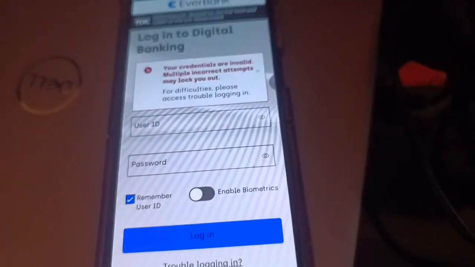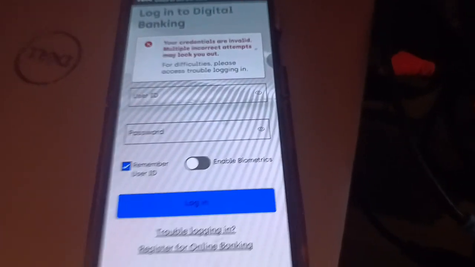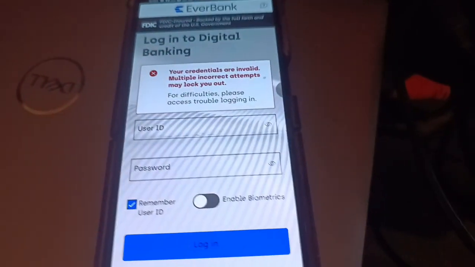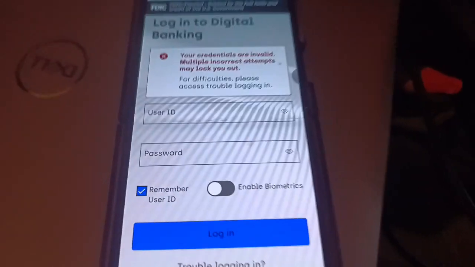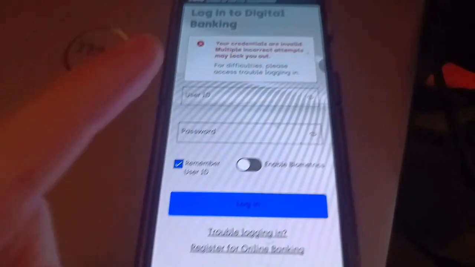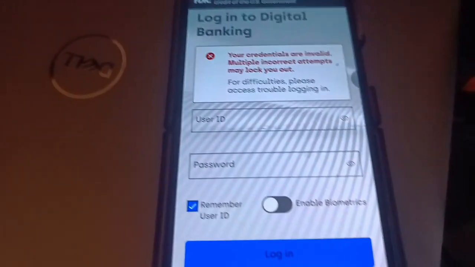Maybe that's the reason. But in this case, if I go over to my other phone, it's always good to have two phones, especially if you're rooted, like a non-rooted phone and a rooted phone, so you can troubleshoot more. If you go over to your non-rooted phone, and I use the same exact username and password, it logged me in. So now we know that something's up, right? It could be a couple things, but in this case, I know it's the root thing.